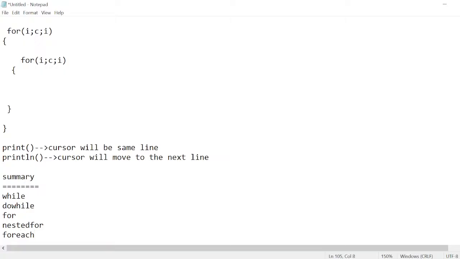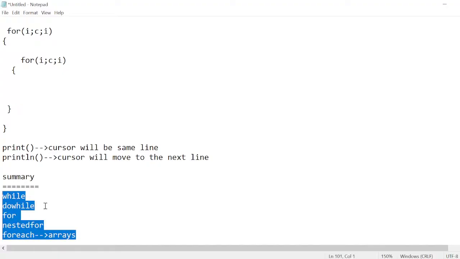We can discuss this at the time of arrays, the next concept. The for each loop is used to iterate the values one by one.